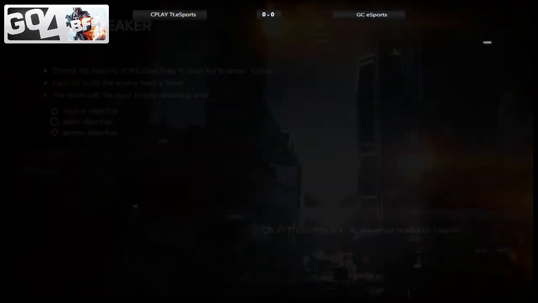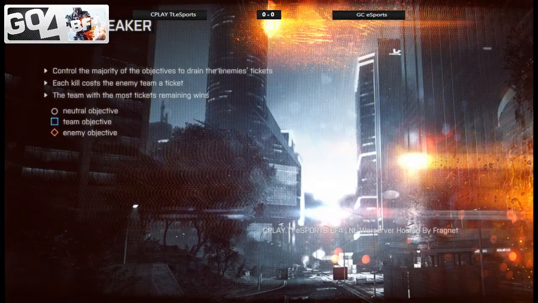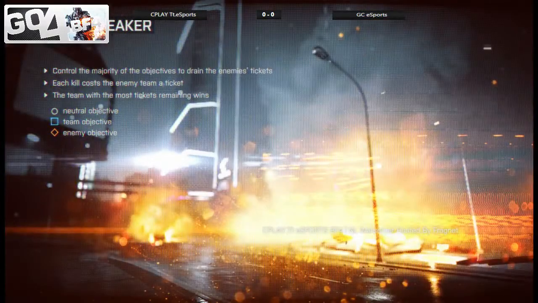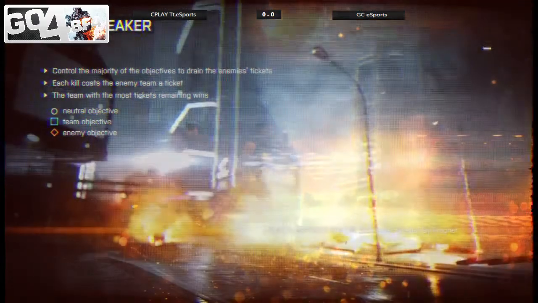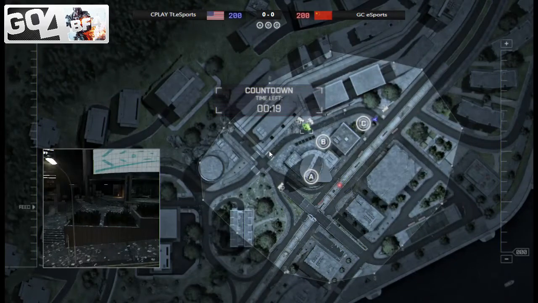I'm not sure if we'll see that today. CPLAY or GC, maybe they will, maybe they won't. We'll see what happens in this game. We're going live right now, so take it away, Brett. Take it away. Look at him. He's already a pro. So let's go. I learned it from you. I'm going to hand this off over here to my co-caster Brett.